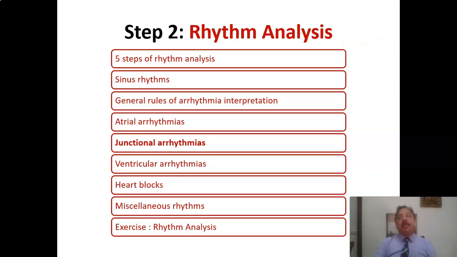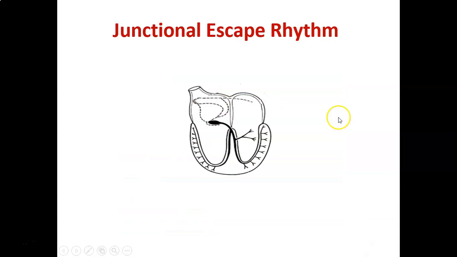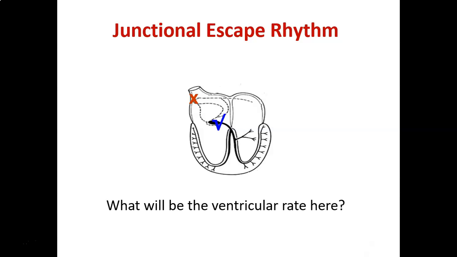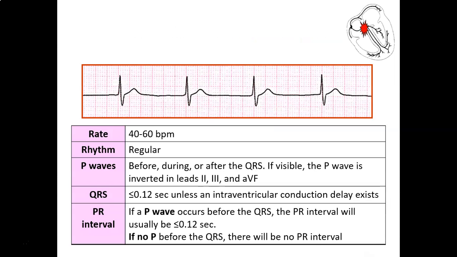Now we have finished the atrial tachycardia. Now it's time to go through the junctional arrhythmias. So two mechanisms here. First mechanism is junctional escape rhythms, or junctional escape mechanism. As I mentioned, SA node is the normal pacemaker of the heart, but if the SA node dies, heart is not going to die. Heart will continue its activity and AV node will take over. And the question is, what will be the ventricular rate here? 40 to 60, exactly.